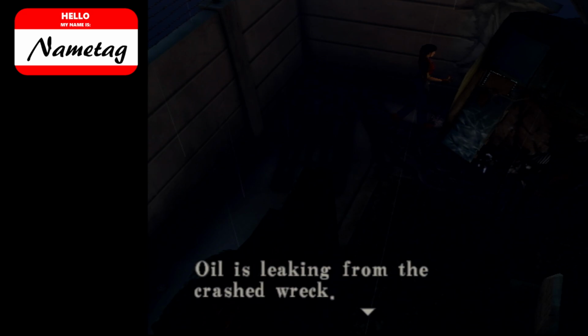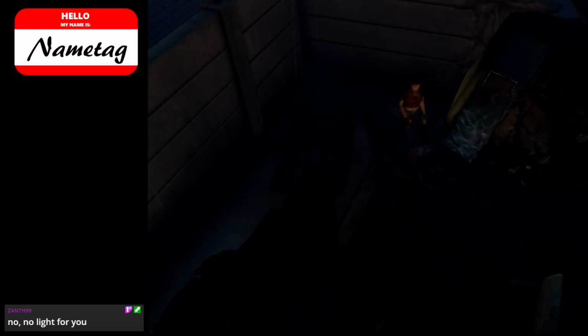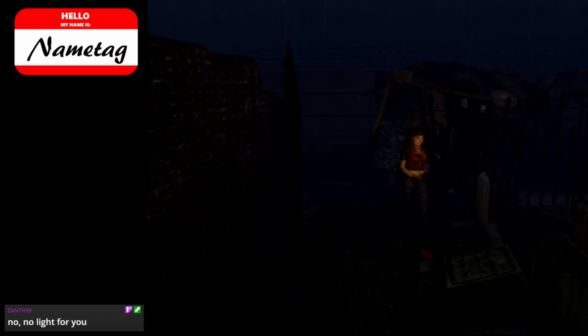A truck for use for transport. Oil is leaking out of the crash wreck. A dead body and a briefcase can be seen inside. Cool, can I get the briefcase? So it's leaking oil, and I'm holding a lighter in my hand. That's amazing.